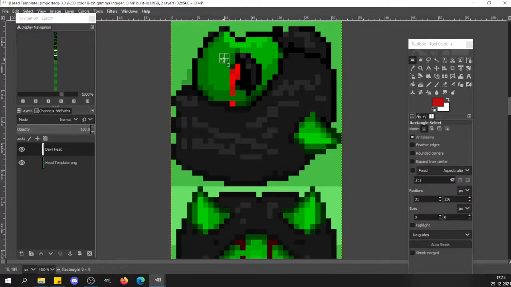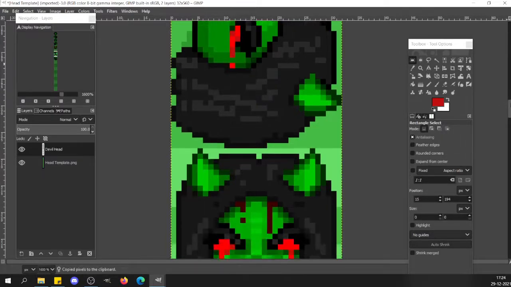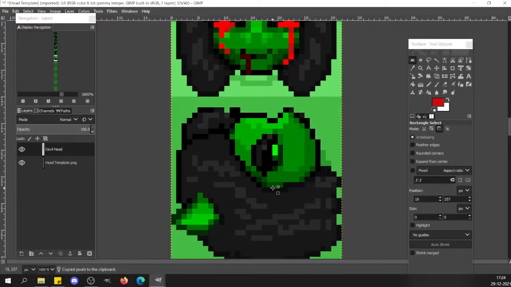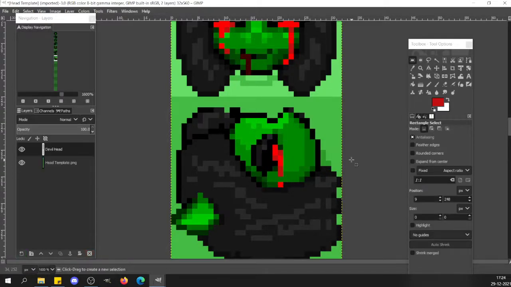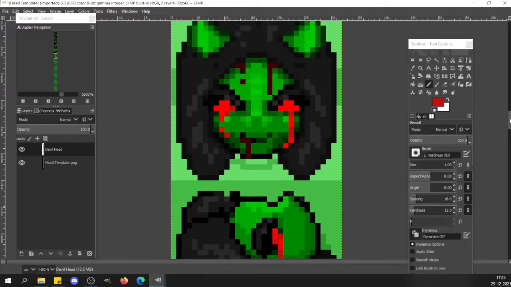Going to copy this part right here and pull it into the lower frame. Flip it over. Right there. Giving these little insets some depth. And I feel like this should be darker at the top as well, because we're going to have that inset underneath the eyebrow there. There we go.